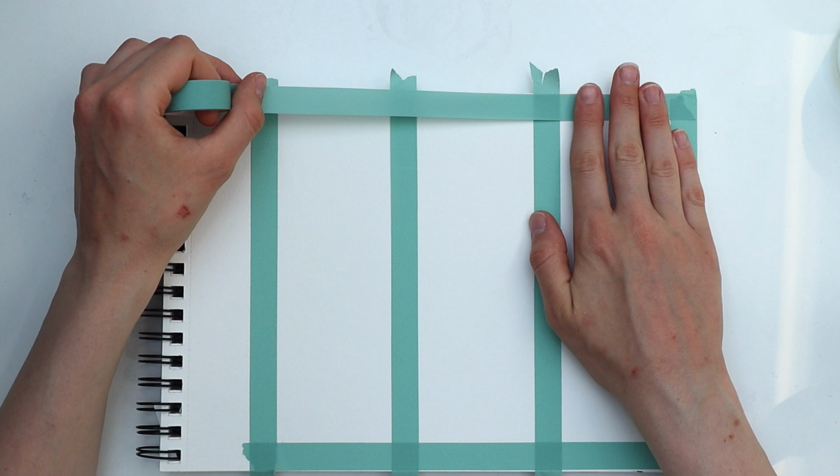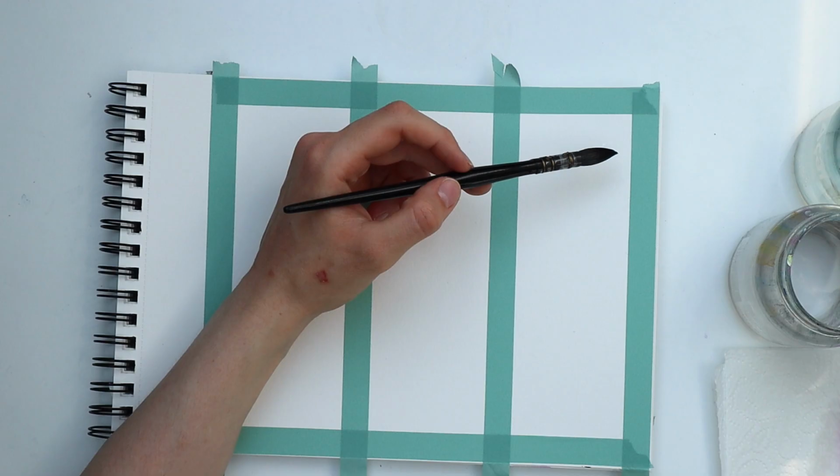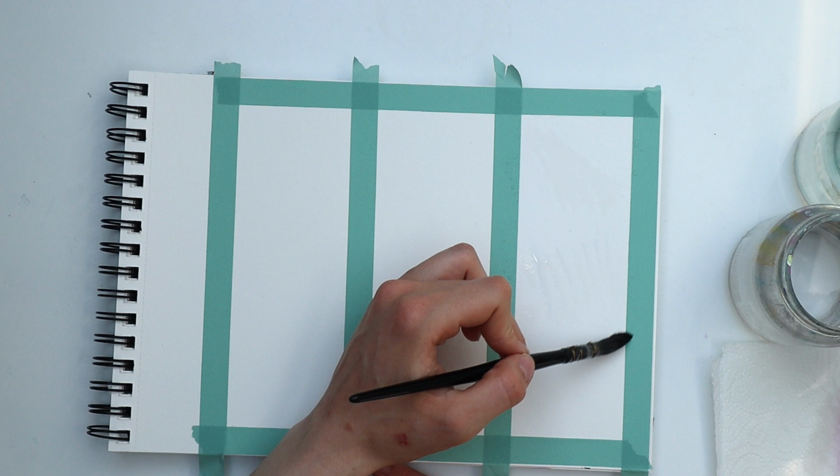We will paint the different bookmarks all in the same way. We'll be starting with the background and then work our way to the foreground. Dip your big brush into clean water and then wet your first section of the paper. Make sure that the whole section is damp, however, there shouldn't be any puddles.